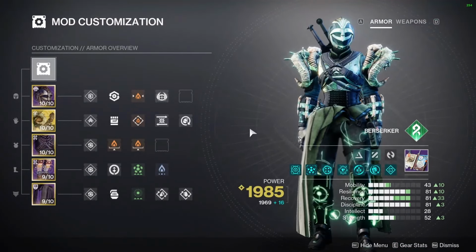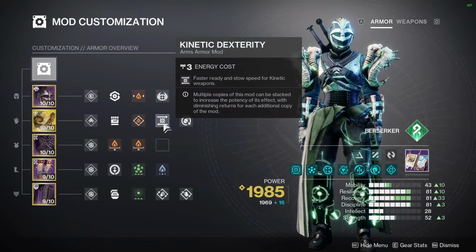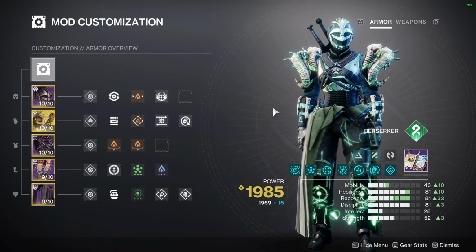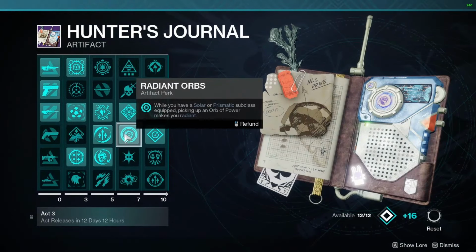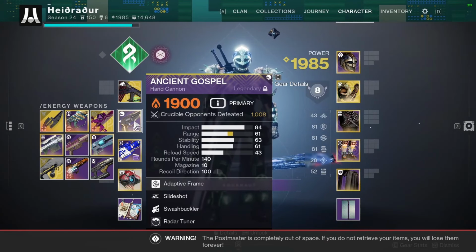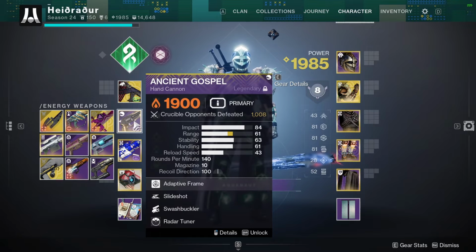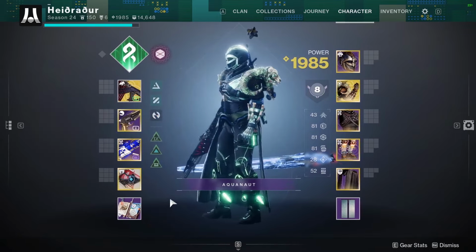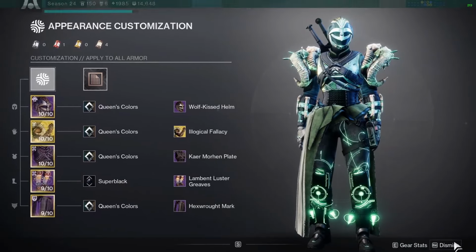Mods for those interested. Building into the hand cannon, as Bastion doesn't really need much. I have Kinetic Dexterity to pull it out just a little bit faster. That's about it. We've got radiant orbs on, so if I pick up an orb, I can then increase my damage profile on the hand cannon just that much better. And with the whole idea of getting melee kills, we already have a 30% increase in damage. So, that's there too. For those interested in fashion, there you are.